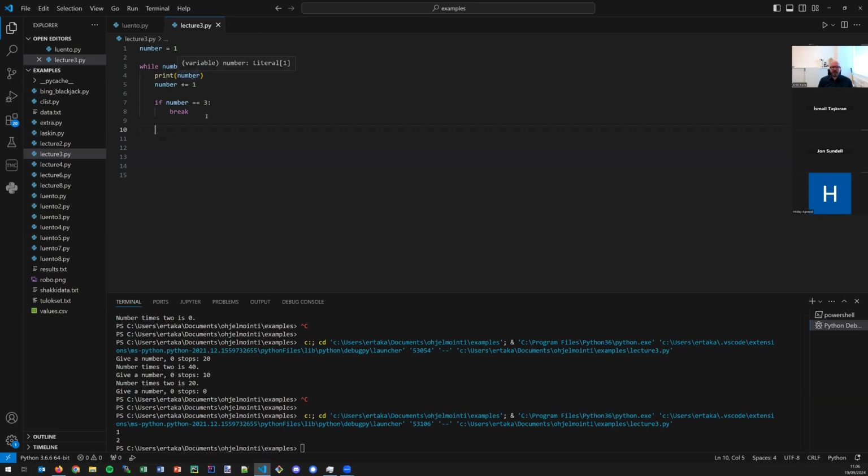But the thing about this one is also that we can use the break statement even with the while statement. And this is actually useful on some occasions, especially if we're doing something really time consuming in a loop. If we at some point realize that something went wrong, then we can break.